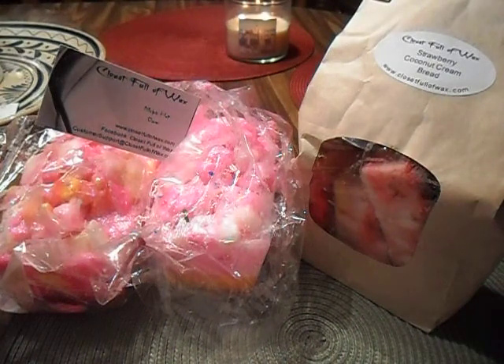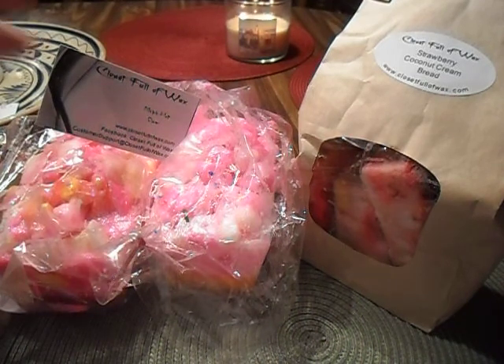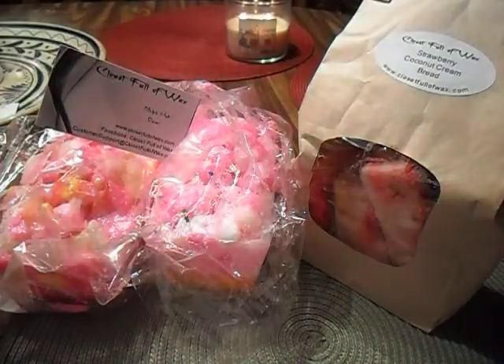The next one is something I already have in one of my blends — Absolutely Fabulous Cake. I'm curious to smell it on its own because I have it blended in a loaf. This smells like... there's like a weird thing I don't even know how to describe. It smells like corn chips a little bit — it has like a weird corn chip scent to it. It's still pretty good, but it definitely doesn't smell like cake to me that much. It smells good, it just doesn't smell like your normal cake scent.